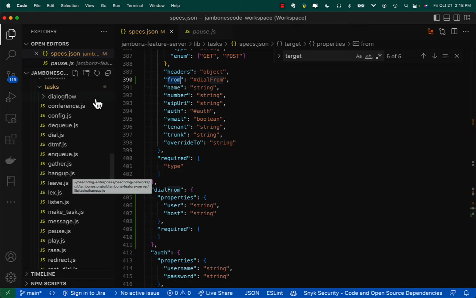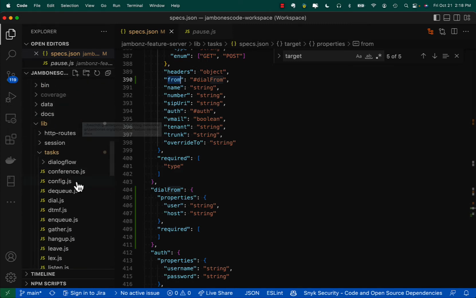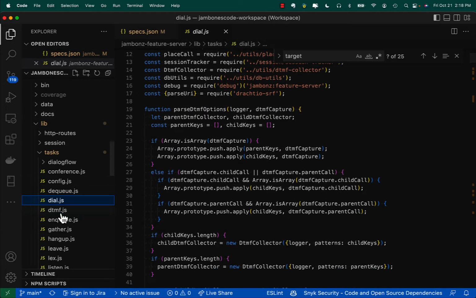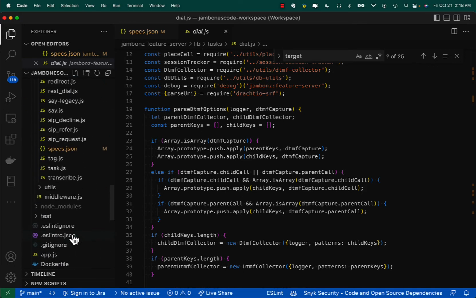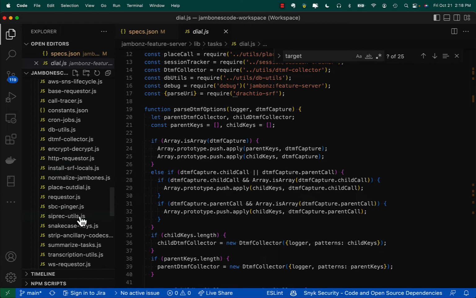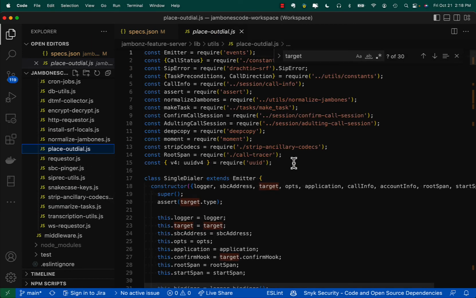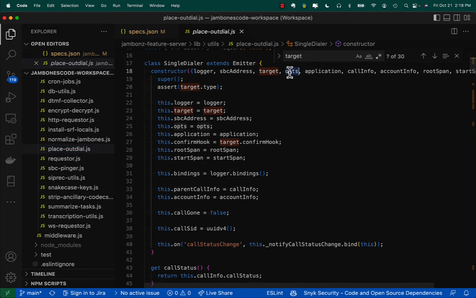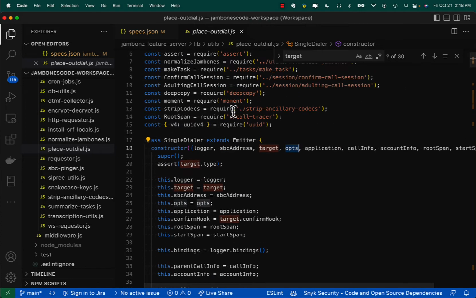As you can guess, we probably then have to change the dial verb to actually attach those. Let's go to the dial verb. And the dial verb actually uses another function under utils called placeOutDial. Every outDial we make, regardless of how, through the dial verb or whatnot, comes down through here. So here we're going to get options in here. So target, for instance, it's called single dialer because, as you saw, we could have a target that's an array of numbers that we want to dial in a simultaneous fashion. We'll create a single dialer class for each of these. They'll be going on simultaneously.